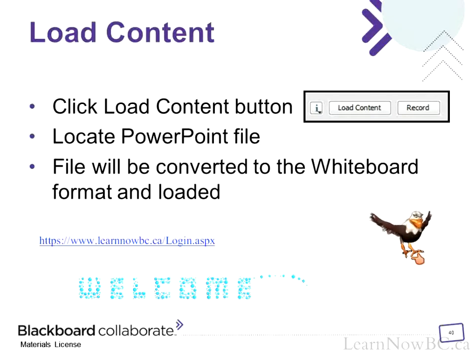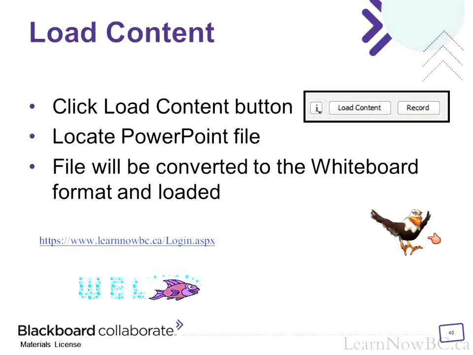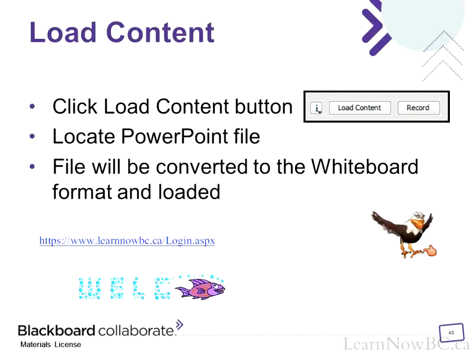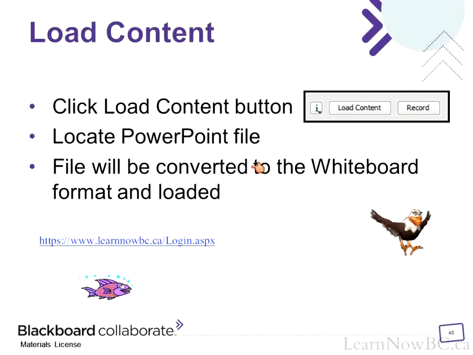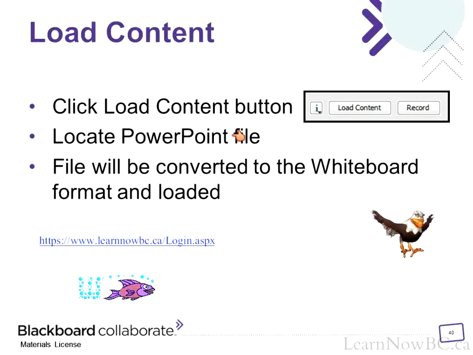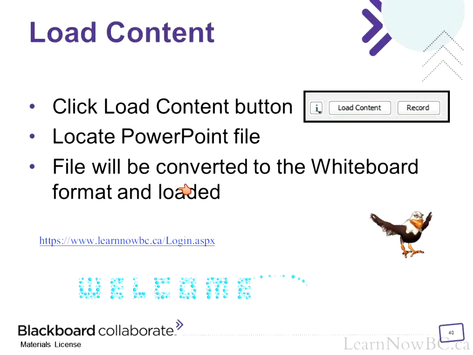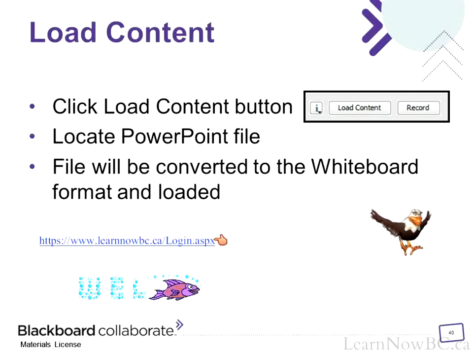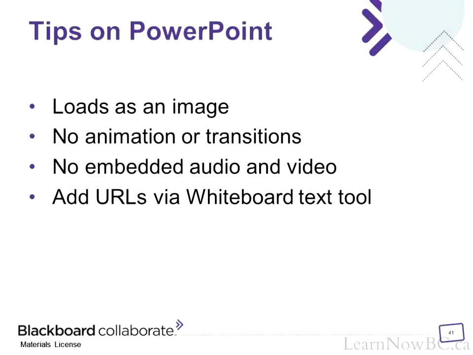And I'm going to teach you how to add these things and save them so that you can reuse this content without having to recreate the wheel every time and add these things to your presentation. Okay, so the main thing I want you to get from this page is you click Load Content, you select your PowerPoint, it does go through a conversion process, and basically what it's doing is taking a picture of each one of those PowerPoint slides and it will become the background. Anything that you've added to it after it comes into this environment will be the foreground, and anything in the foreground is clickable and movable. Okay? So that's the main thing that I want you to understand.